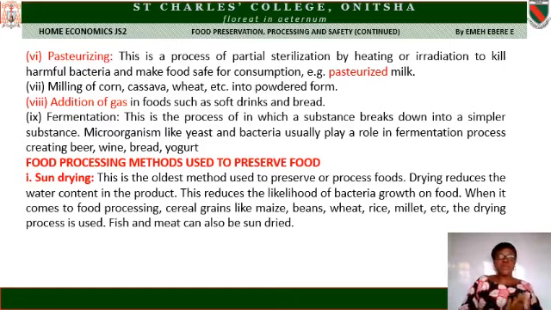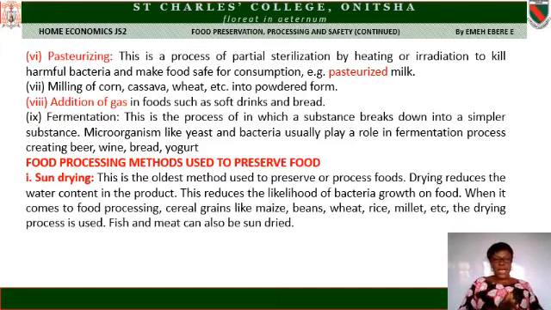The same thing is applicable to maize. You ferment your maize and soak it for 3 days. Take it to the milling machine, they mill, and you sieve to get your pap. The next one is food processing methods used to preserve food. That is the second one.